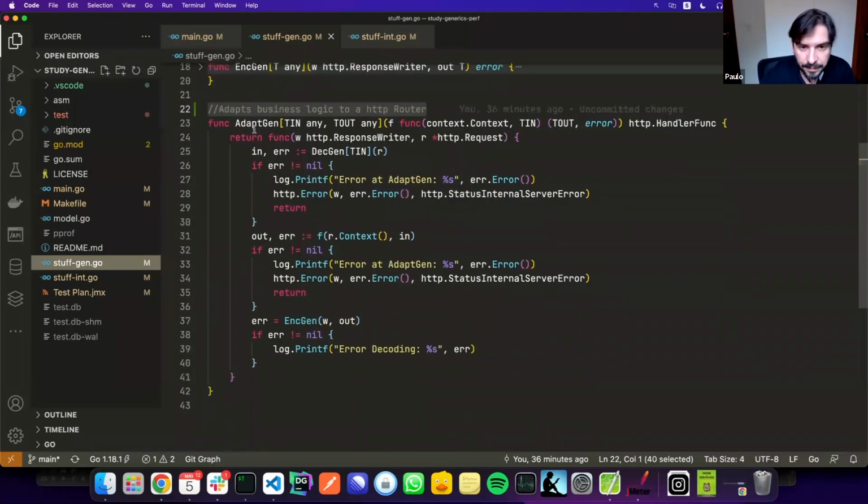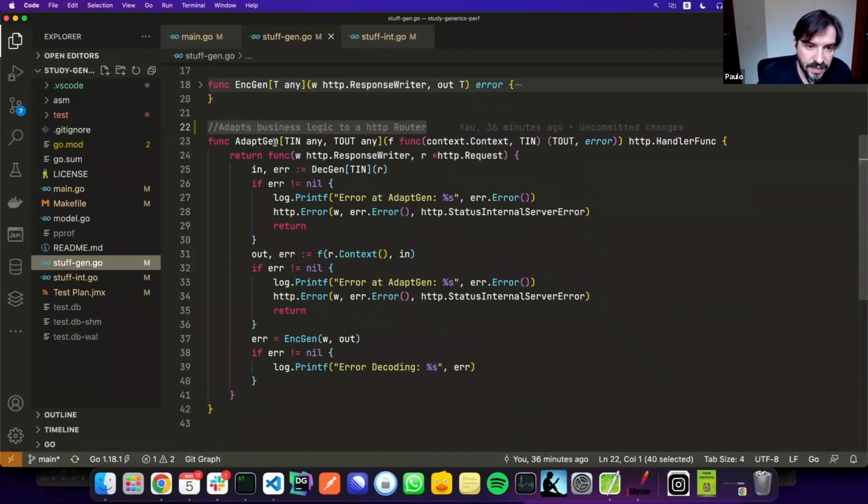So this is an adapter. Theoretically speaking, I would like to write it only once and use the same adapter for any business logic that I want to trigger. Why are these adapters important? As we may discuss later, inside these adapters, I could add logic for authentication, authorization, logging, and other stuff that may be common to all my logic methods or most of them.